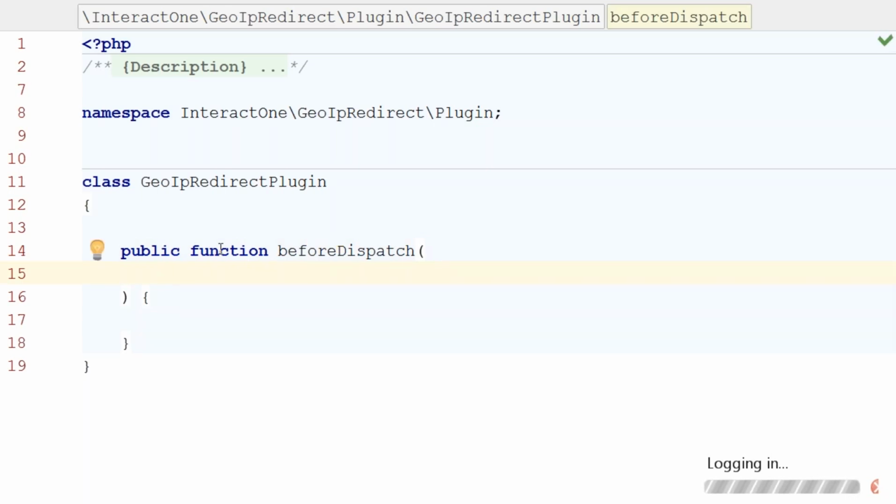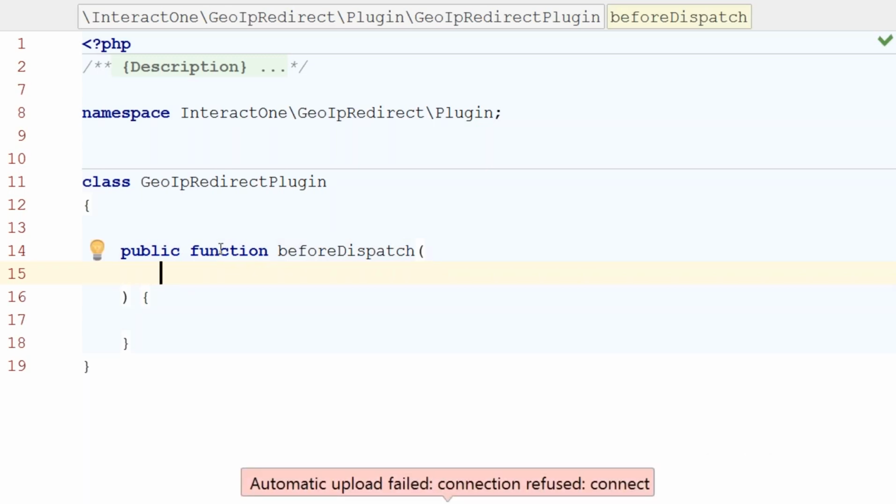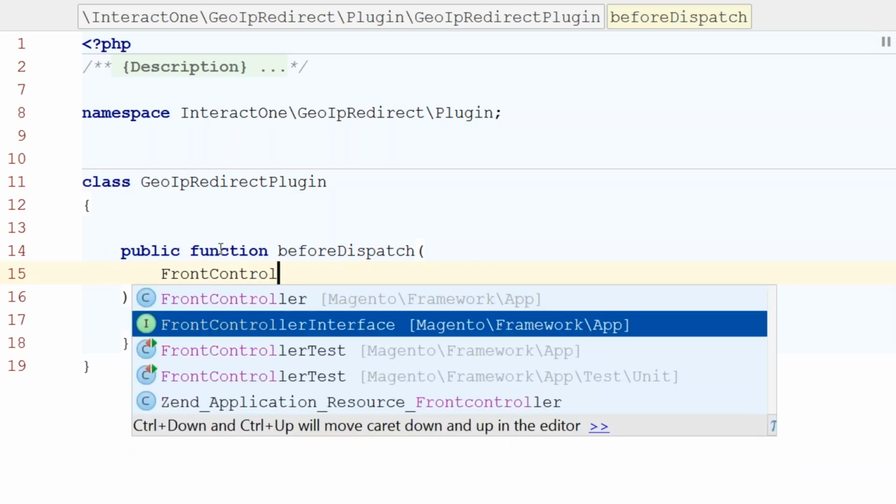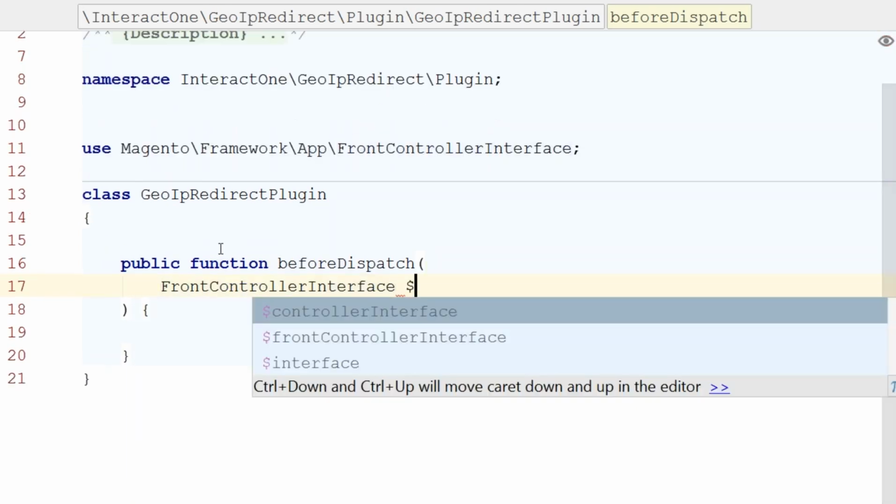Now this method is going to accept 2 parameters, the original instance as well as the arguments that get passed into it. So the first one is the original instance, and that will be the front controller interface. Magento Framework App Front Controller Interface.